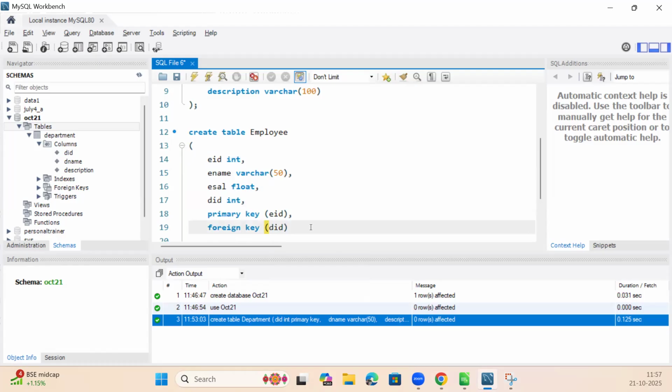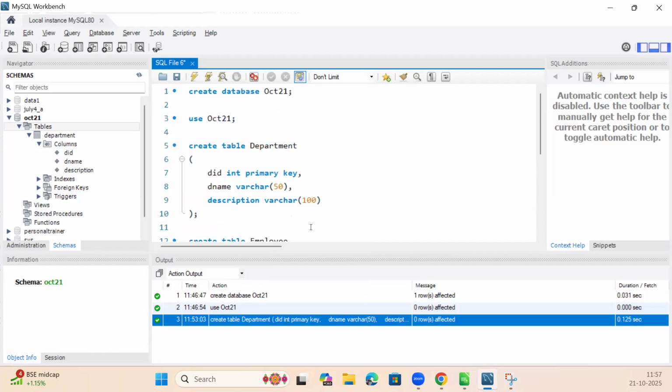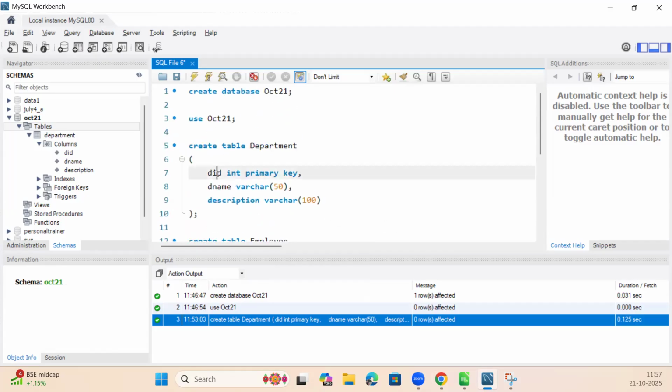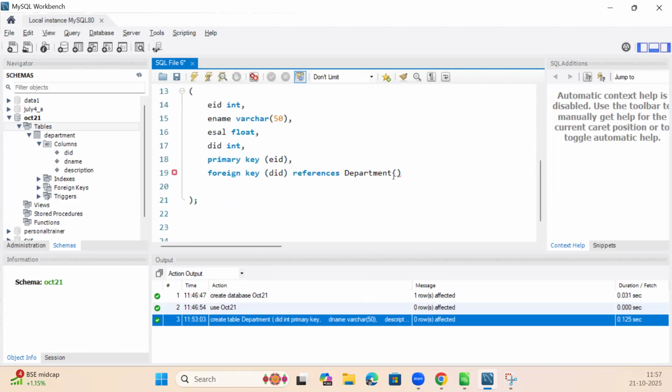Now, this one references which table? Department table. In the department table, which column is it referencing? This is the column. You might be thinking why this was necessary.